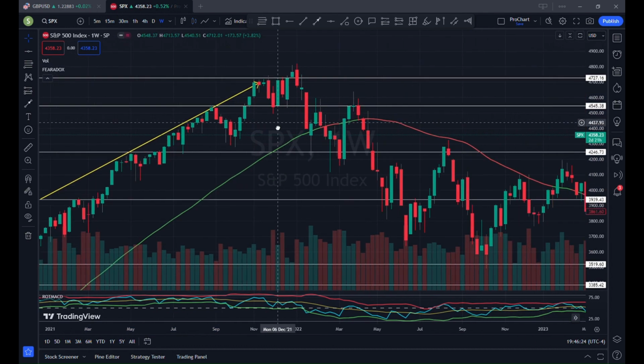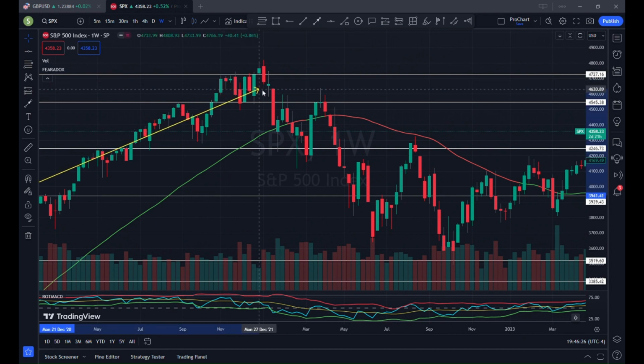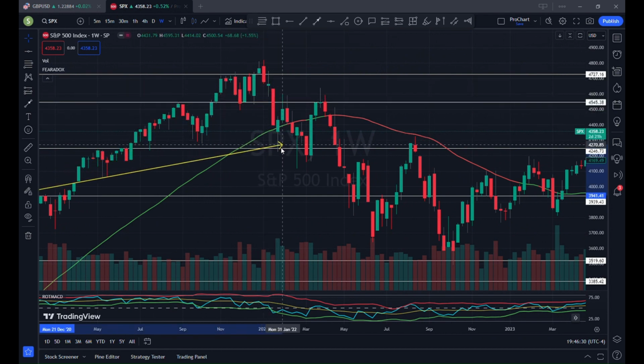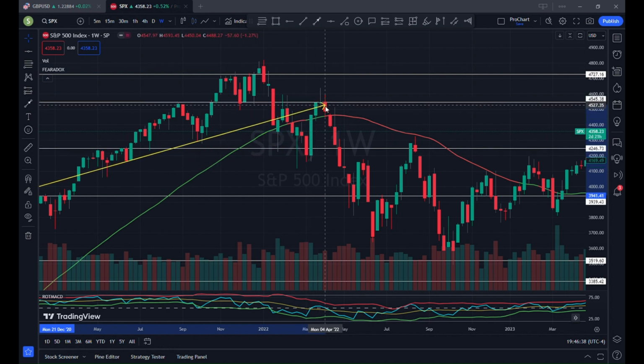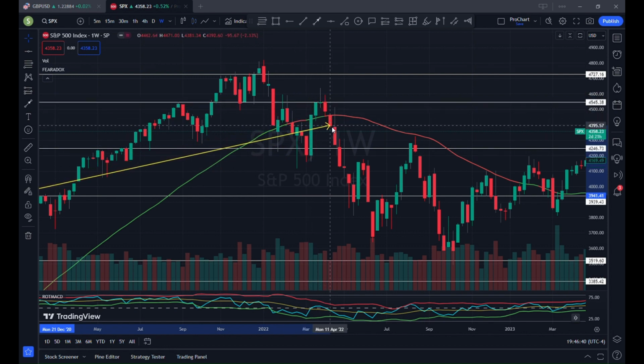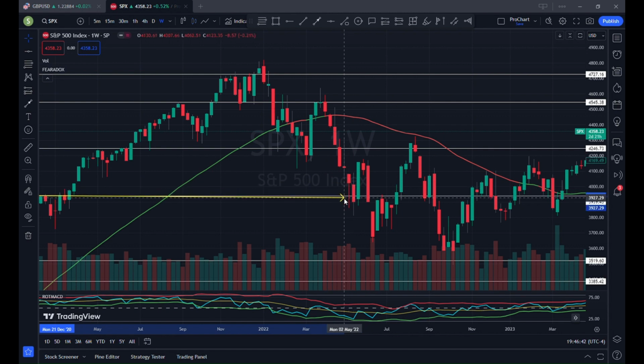These areas are now going to become support as we go down. Here, first area of support, it hit here, shot back up. Came to this area again, had some trouble, went back up. But this time, it came and went right through. Remember, this area is something we already drew back over here. Came to the same area again, had some issues.